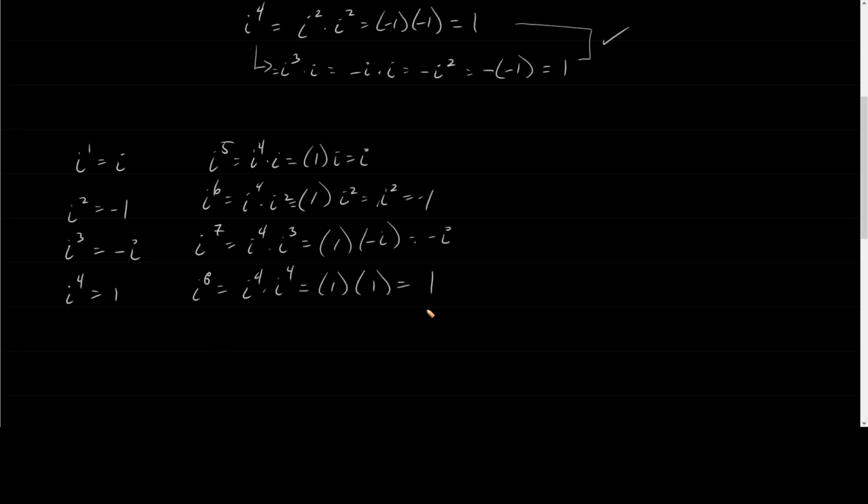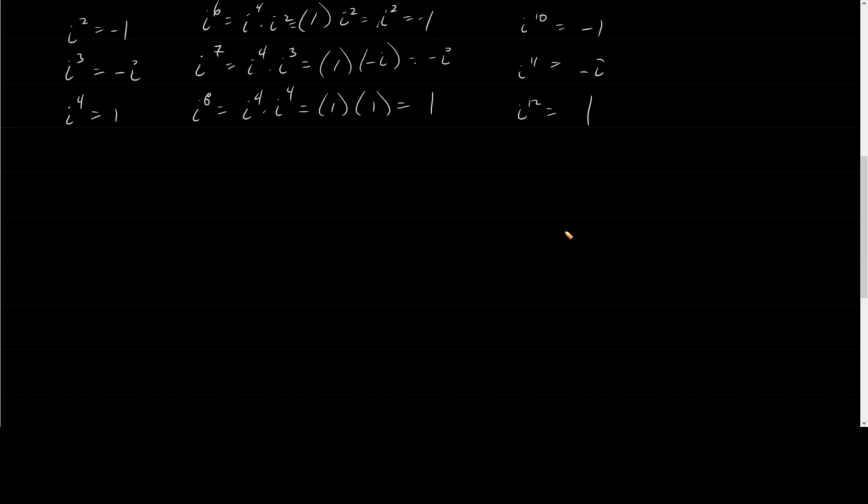And look at that. i, -1, -i, 1. i, -1, -i, 1. So I can right away tell you what these next values would be. i to the ninth, i to the 10th, i to the 11th, and i to the 12th. This is going to be i, -1, -i, 1. All right, and it's a pattern that repeats after every 4. That fact that it's a pattern that repeats after every 4 allows us to come up with a cool way to figure things out.